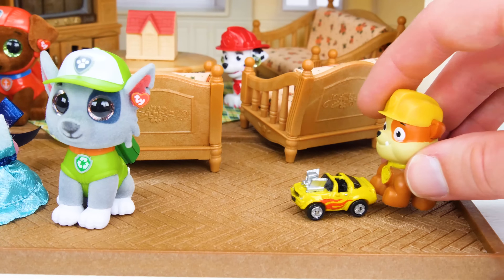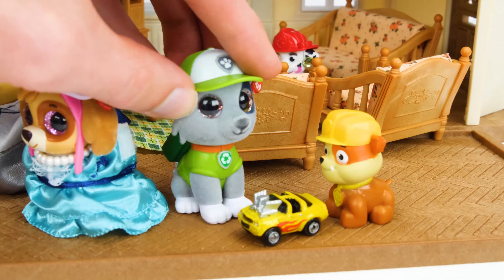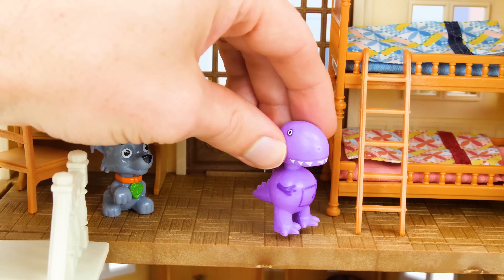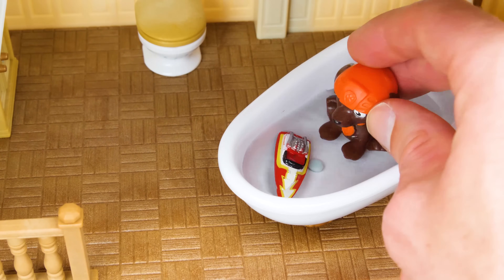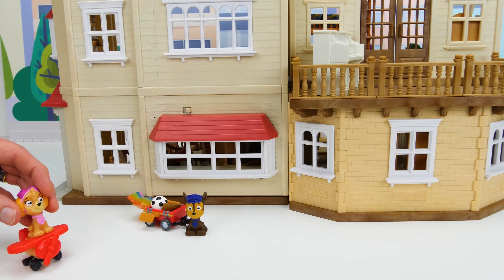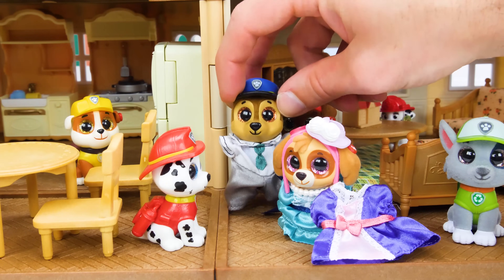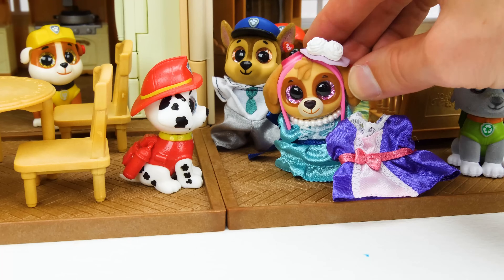They love it! Oops, sorry Rocky! It's okay Rubble, I'm just glad you're having fun! Let's see what this button does! Wow, cool! What a great bath toy! Hey Skye, wanna meet me at the ball field? Sure, I bet I'll beat you there! Wait for me! Wow, I guess the shopping trip was a big hit! Yep, if only I could figure out which dress to wear to the formal — the purple one or the blue one.